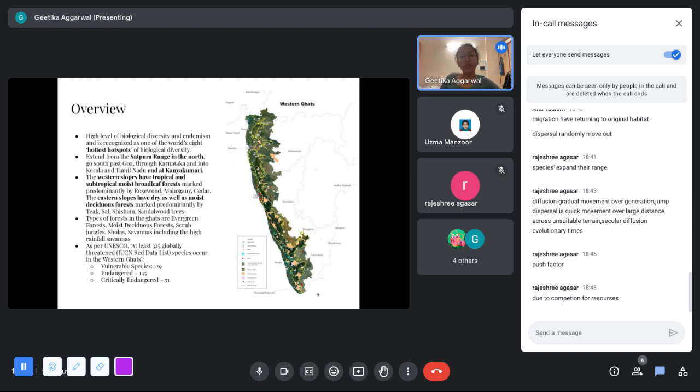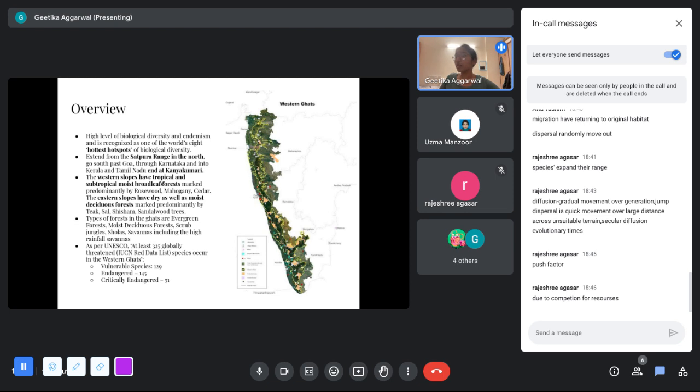And this area, as you might be aware, is one of the famous biodiversity hotspots because it has a huge number of species which are endemic to this particular mountain range. And that is because the climatic conditions and the forests found in this area are not found anywhere else. The temperature, the moisture levels, the monsoon factor, all of these things are unique to the Western Ghats. And there are certain species found in this area which will not be able to move out or survive. They're specialized to the Western Ghats, they cannot live anywhere else.